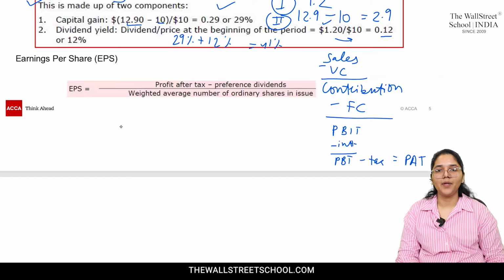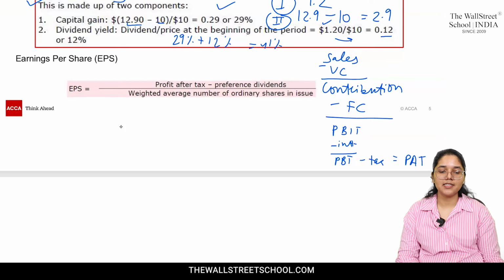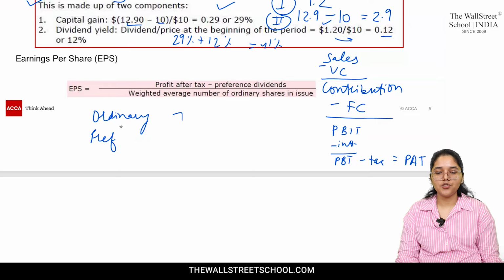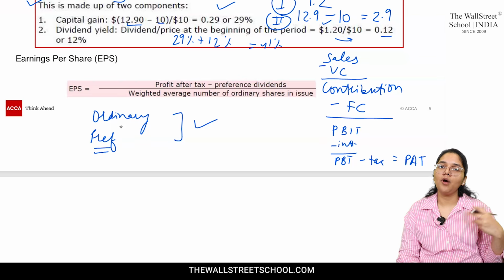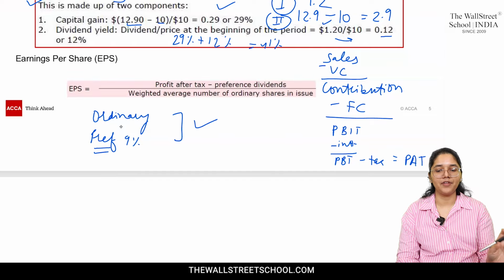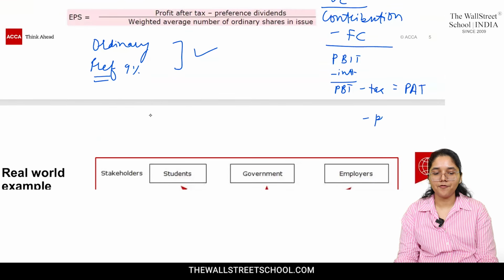So this is the amount of money which is left in the business after tax has been paid. Now there are two kinds of shareholders. Firstly, you have ordinary shareholders and then you have preference shareholders. So these two are a part of equity technically, but preference shares have mixed components, equity as well as debt. So what makes it different from normal equity? You pay a fixed percentage of interest. So if it says 9%, you're going to pay 9% interest to the preference shareholders and nothing above that. So once PAT has been calculated, you then subtract the preference dividend.